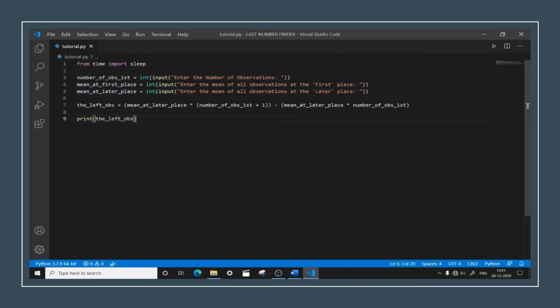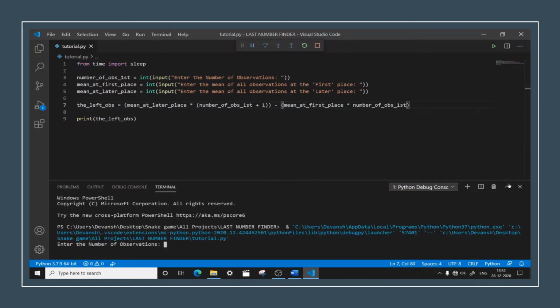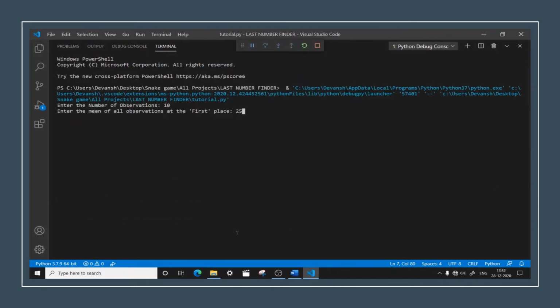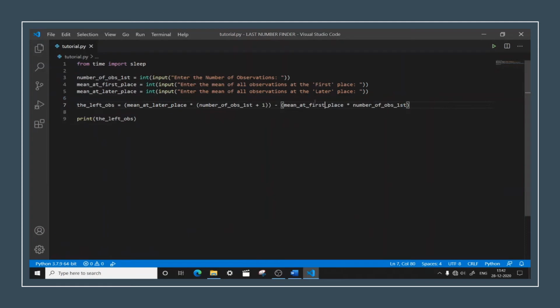It's not multiplying here actually. Mean at the first place. Control S. Let's try it once again. So it's 10, 25, 50 and 300. Yeah, we just had a mistake in the variable. Here it should be latter, but I needed to keep it first.